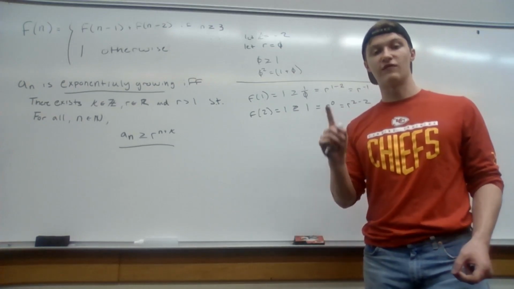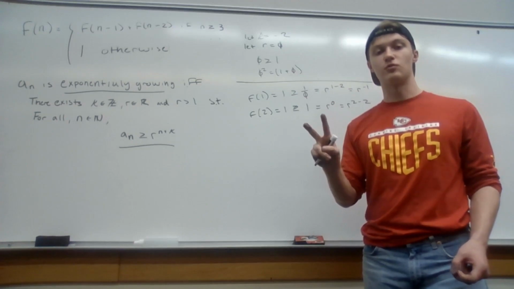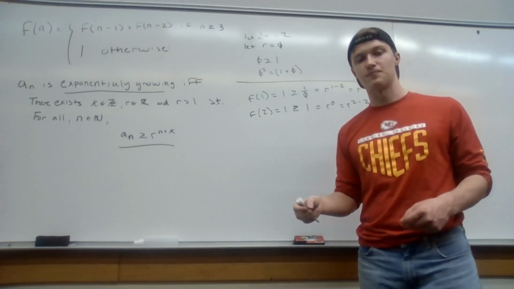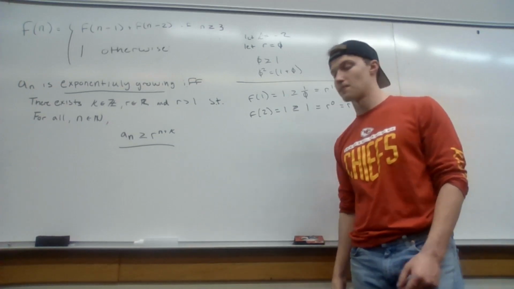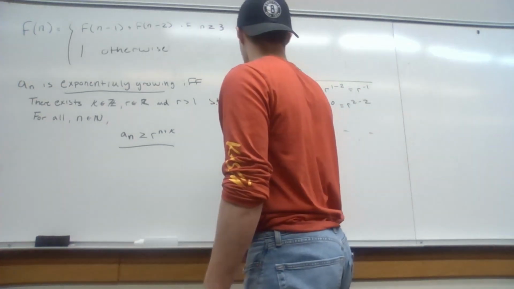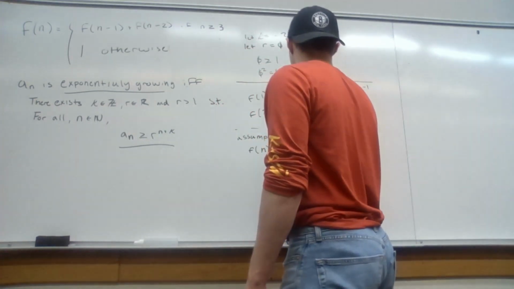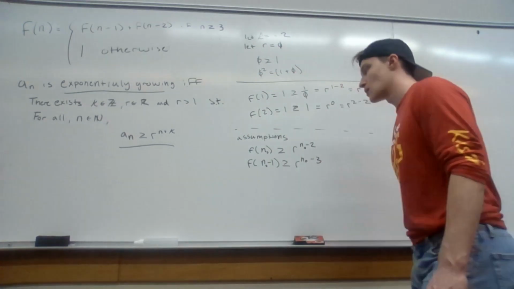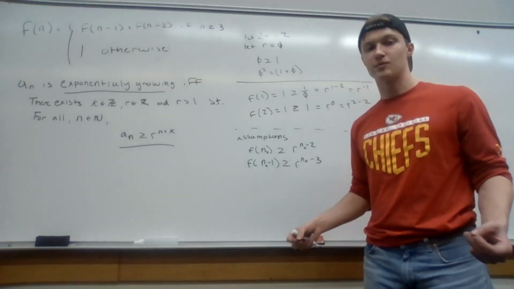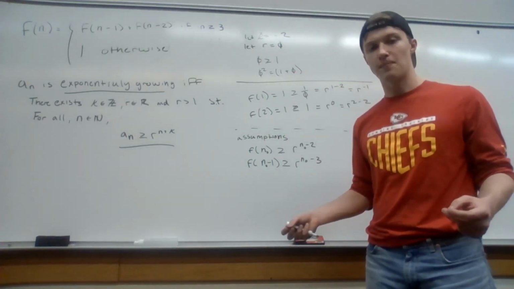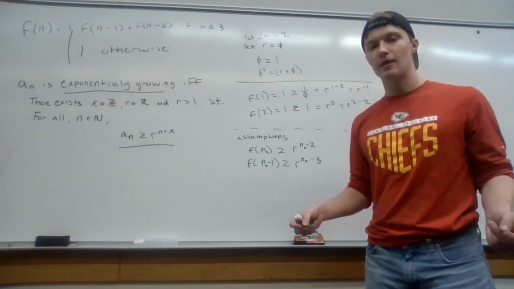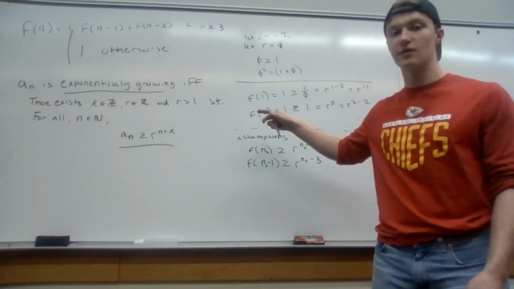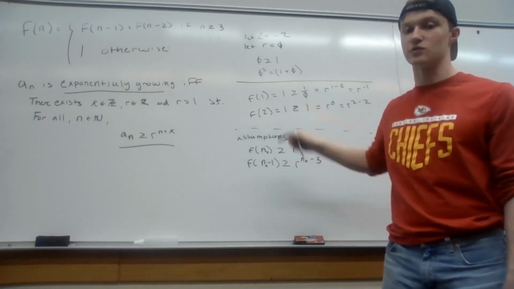In normal induction, we have one assumption, but here we're going to have two, and we're going to use that to prove the next value in the sequence. So first, let's write down our assumption. Now, for the inductive step, the index I'm going to use is n naught instead of n to avoid confusion. And one assumption we can make about n naught is that it's greater than 2, because we've already proved it for both f(1) and f(2).